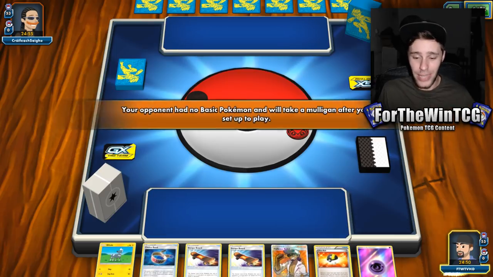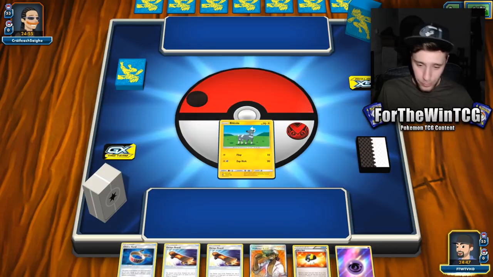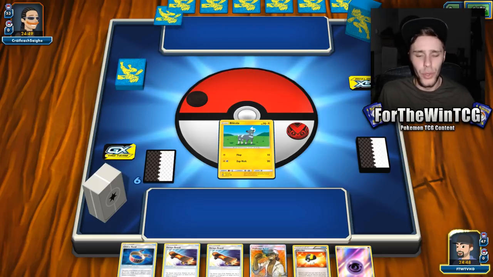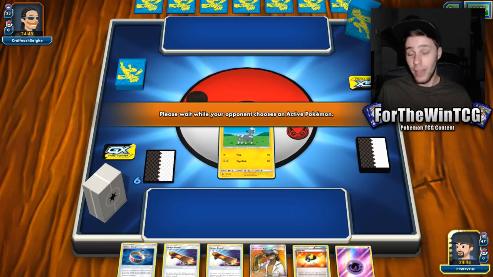Okay, yeah, starting a Zeb Striker. That's starting a Blitzle, sorry. That's pretty good. We have the Ultra Ball in hand as well. So we can definitely get our Zeb Striker into play to really fish for the stuff we need. That's good. But again, we're up against Fairy and Fighting. If we're up against Fighting, that's kind of a bad sign. Most of our deck is weak to Fighting.